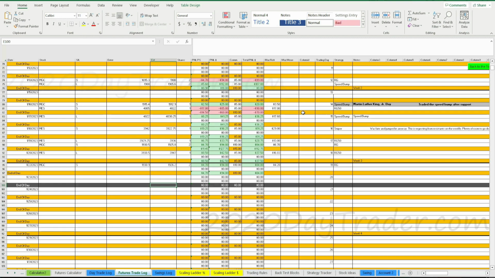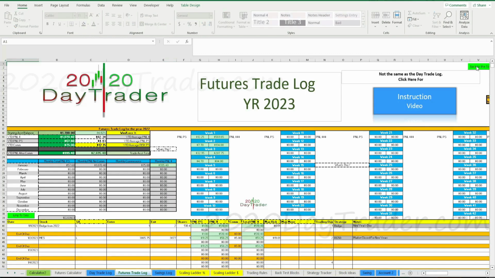All right, cool. So let's go check out where we're at with the account right now with that nice $84. Let's go up top first. All right, here we are. So again, started this account with $1,700 back in November 2022. And here we are, right here's the date, January 22nd, 2023. So only a few months, and we just recently added MGC to increase our profit potential, because now we have more trades than just trading the MES.